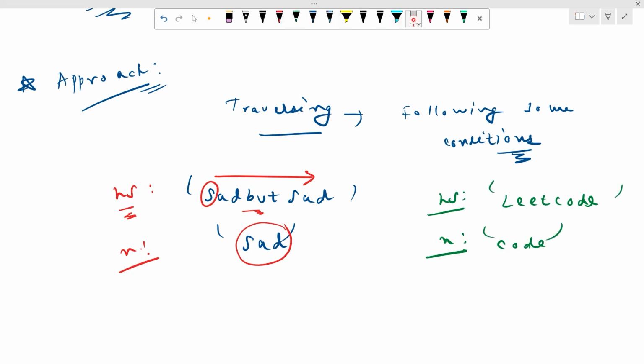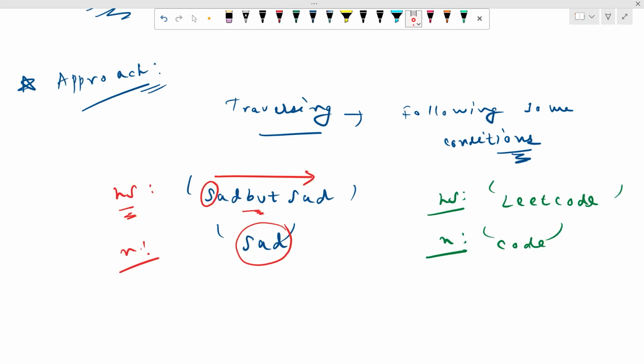So what we'll do, initially we'll compare the first occurrence, right? L is not matching, so we'll directly increment this. E is not matching with C, right? So initially we'll try to go for these four characters, and again four characters, and at the end, again four characters, right? In this way, we are comparing this entire string in this main string.